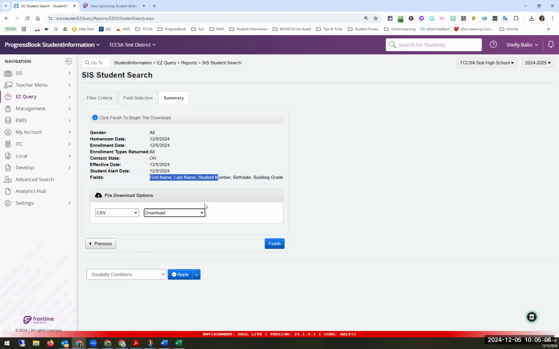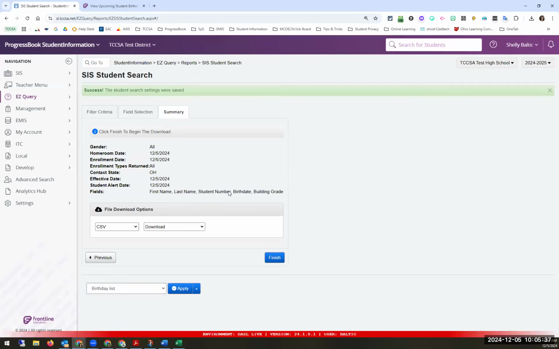So before I even download that, I'm going to click on this little, believe it or not, up arrow. Usually they're little down arrows, but now I can create. Okay, so I have everything selected that I want, and I am going to click on create. Notice that this goes blank, so it allows me to name it. So this is going to be my birthday list. Once I have that, now I'm going to click on save.